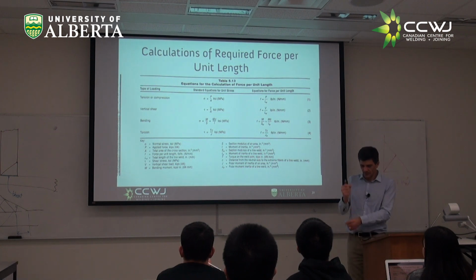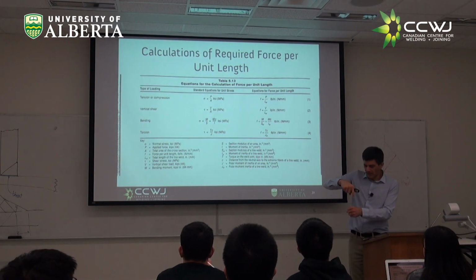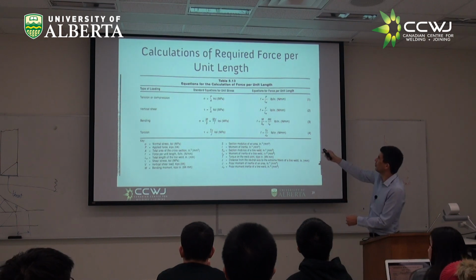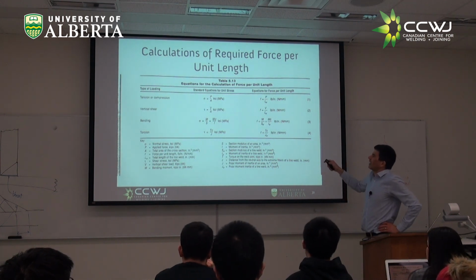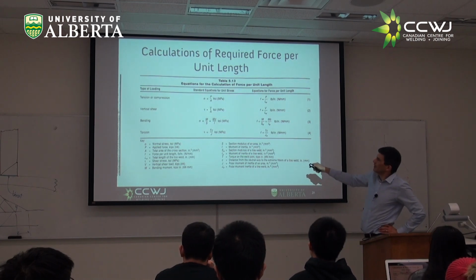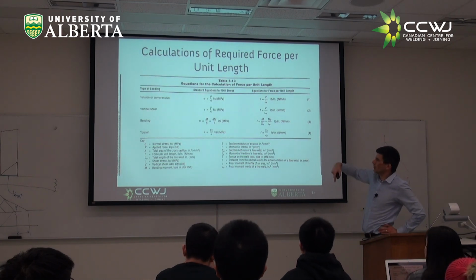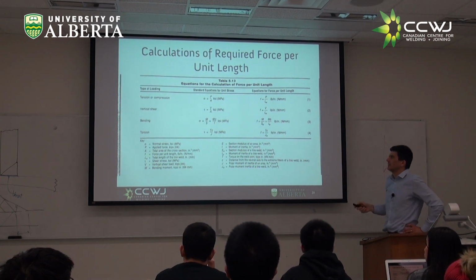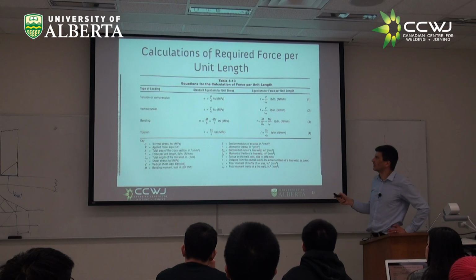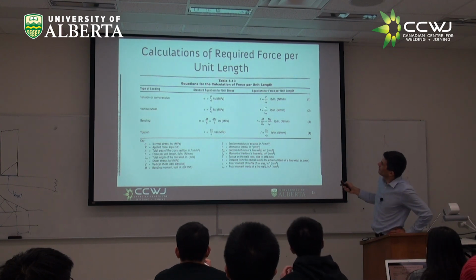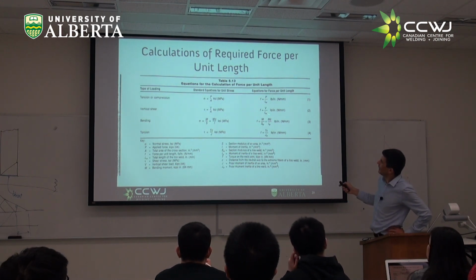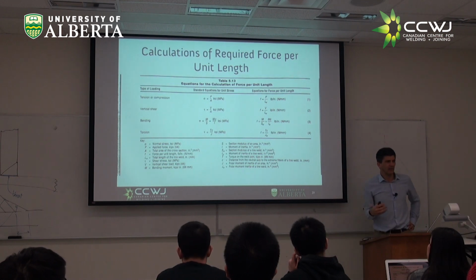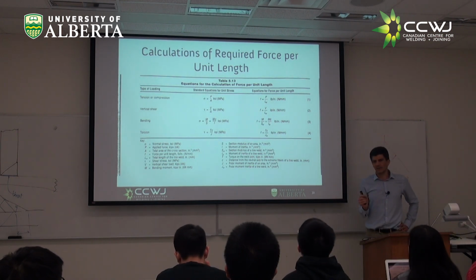So I'm pulling on a bar that is welded all around. I distribute the load by the length of the weld. Let's imagine we have shear. Shear, this V is the shear force divided by the area. There are better ways of calculating it, but fine. And they do the same: shear force divided by the length of the weld. The length of the weld times the throat would be the same as area in this case.